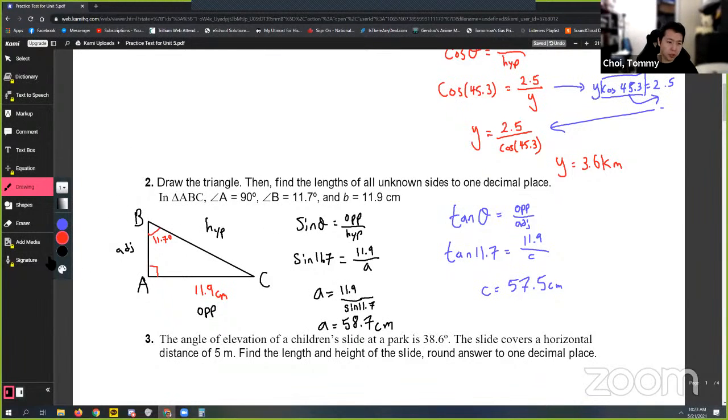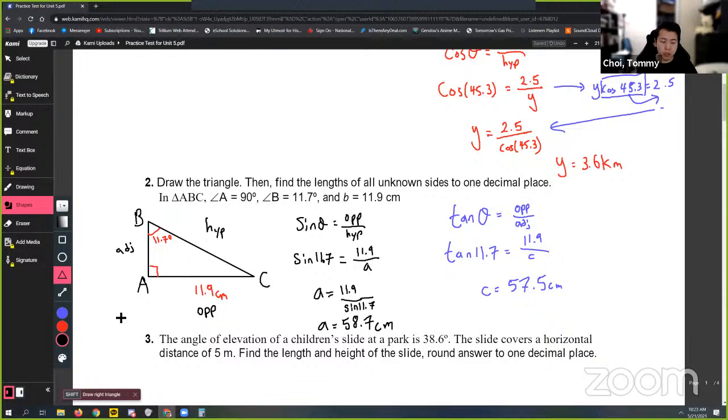So is my triangle drawing accurate knowing this? No, it should have been something more on the lines of like this would be more accurate if I were to draw A, B, and C. But once again, you're drawing your triangle. As long as the labels are in the correct spot, I don't mind as much. Okay.